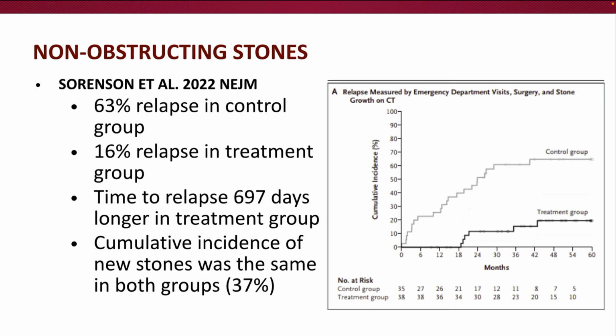And then the cumulative incidence of new stones in both groups was similar, which is also super interesting to me, because whether you take it out or not, they're still going to form new stones, at around 40%, a little better than the previous data of around 50%. They can get new stones, but that's not going to change no matter what you do when you treat them. But you can at least prevent them from coming to the ER for the asymptomatic one.